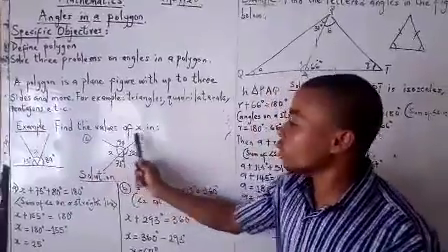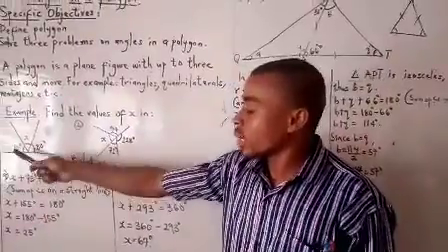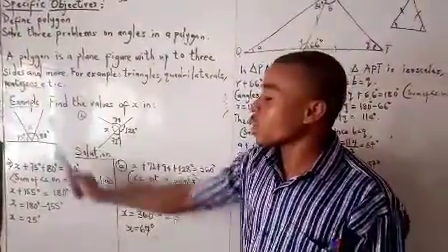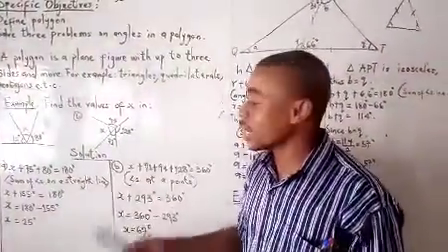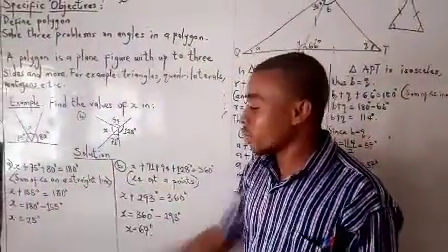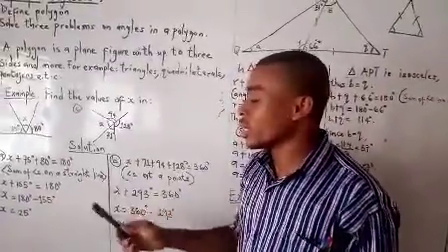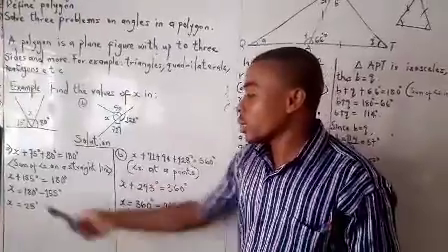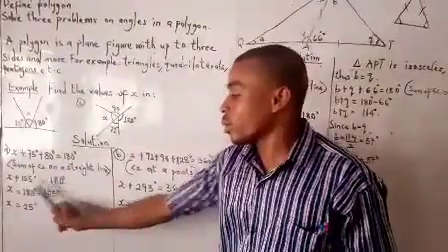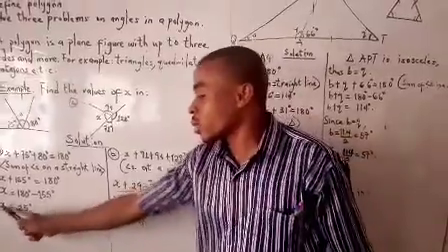Quickly, let's begin to take examples. One, find the values of x in the figures below. The first figure has a straight line with three angles on it: 75 degrees, x, and 80. Because they are on a straight line, the sum of the angles equals 180 degrees. So we write x plus 75 plus 80 equals 180 degrees. Reason: sum of angles on a straight line. It is important to state the reason for any statement you make under this topic. So x plus the sum of 75 and 80 gives 155, equals 180. So x equals 180 minus 155 degrees.